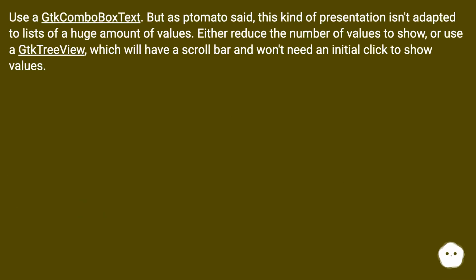Use a combo box text. But as Tomato said, this kind of presentation isn't adapted to lists of a huge amount of values. Either reduce the number of values to show, or use a preview, which will have a scroll bar and won't need an initial click to show values.